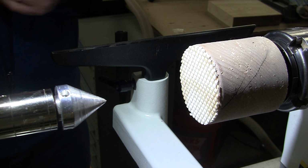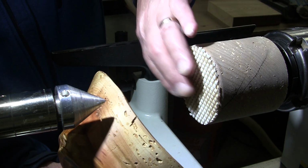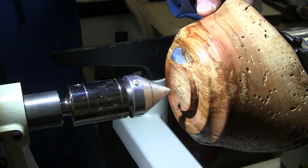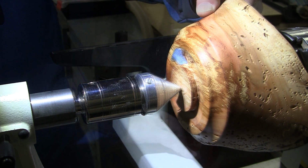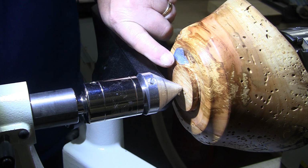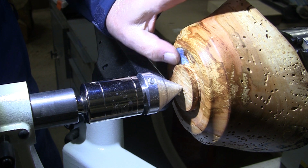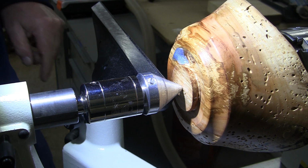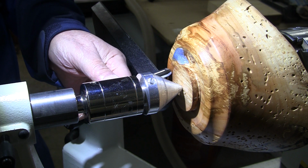Okay, we are ready to take off that tenon. So I've got my block of wood in here with a non-slip face on it, and that'll serve as a friction drive. And I'll just bring up the tailstock. I still have my center hole for reference. Bring up the tool rest, and you can see the little problem I have here. A little bit of blue tape stuck from the CA bleeding through, so that's stuck on there. Besides removing this, I'm going to have to remove that, and I'll just use a 3/8 inch standard grind bowl gouge for both of those tasks.